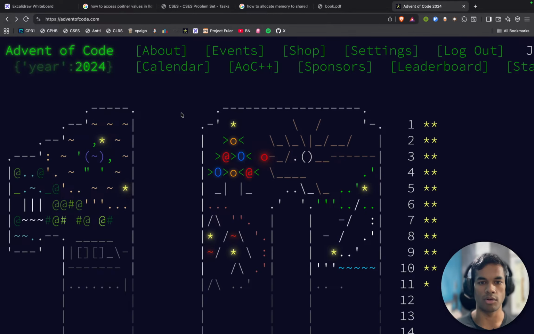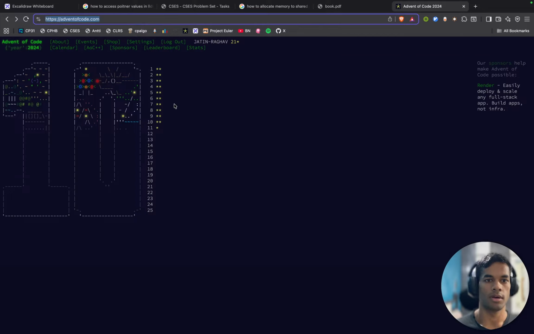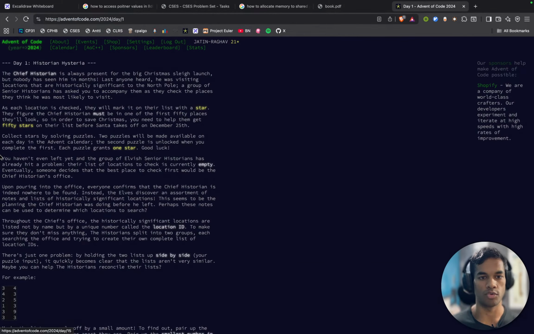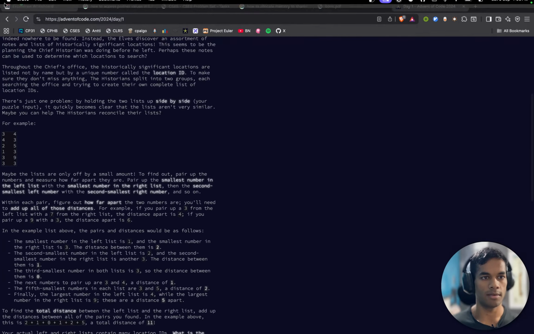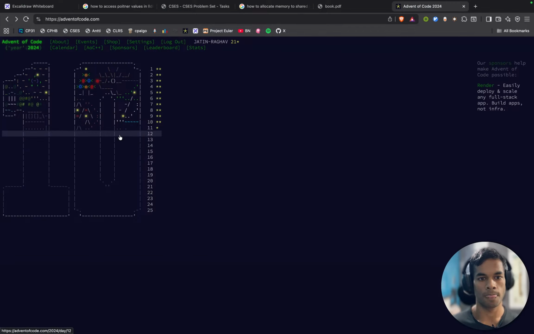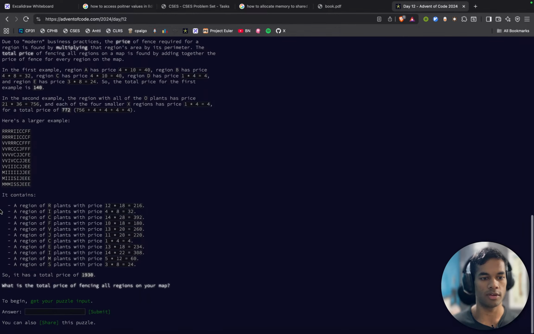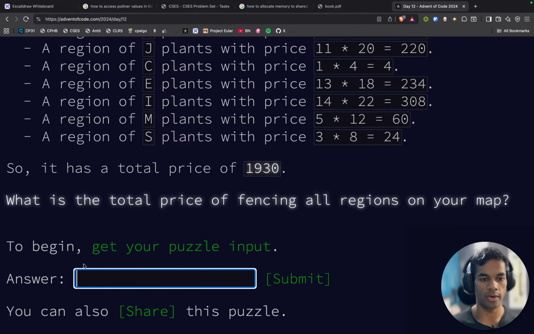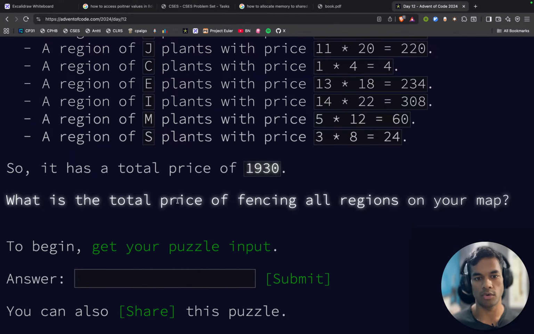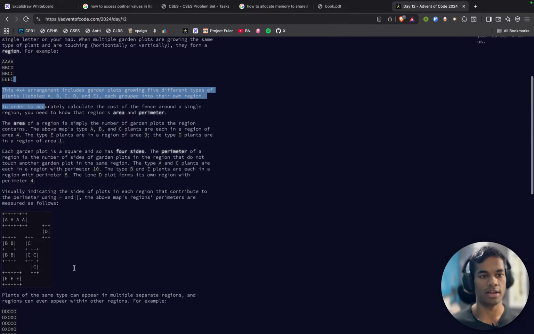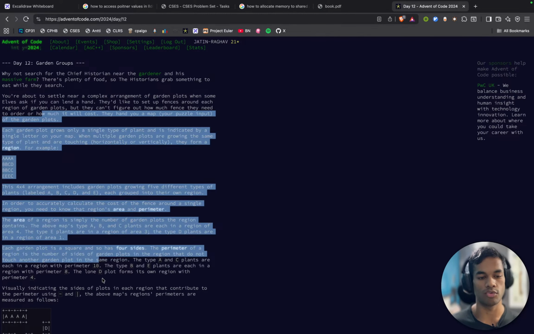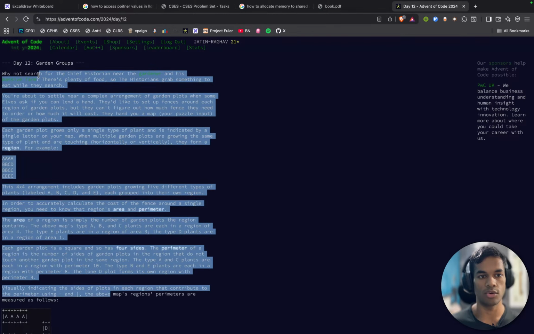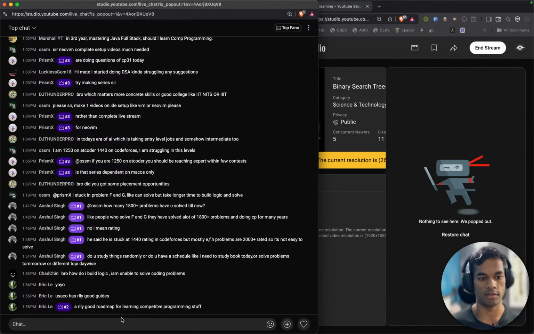This is the thing that I solved. Advent of Code. This thing gives you questions and you have to solve them, and then when you have found the answer, you have to input your answer. Your answer could be a number, could be a string, anything. The way that they present the question and the way that you have to solve it is pretty intuitive, and I think this is pretty cool if you want to improve your problem solving skills.